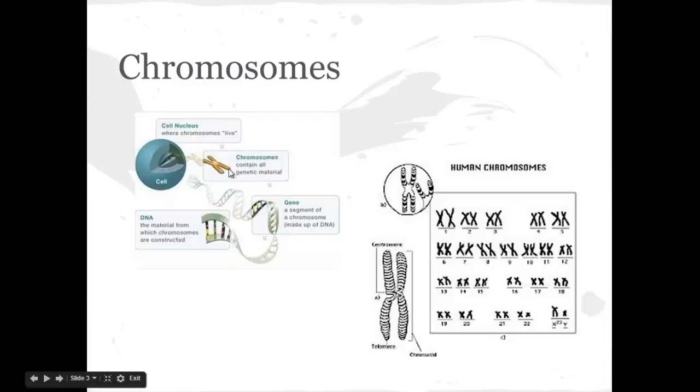Then all those genes are packaged together into this X-shaped structure called a chromosome, and the chromosomes are then stored inside the cell nucleus. If we look at the right, here we have something called a karyotype, which is really a map of a person's chromosomes. And you'll notice that all of our chromosomes here exist in pairs. And we go from number 1 to 23. And that is because humans have 23 pairs of chromosomes, or 46 chromosomes all together.